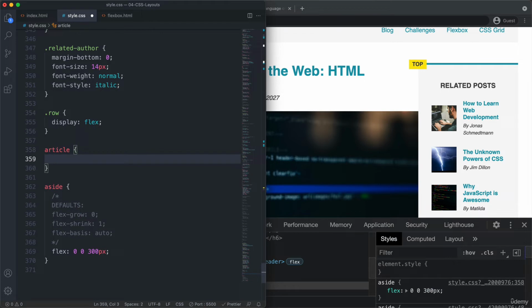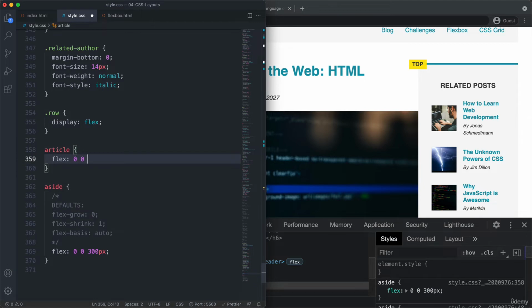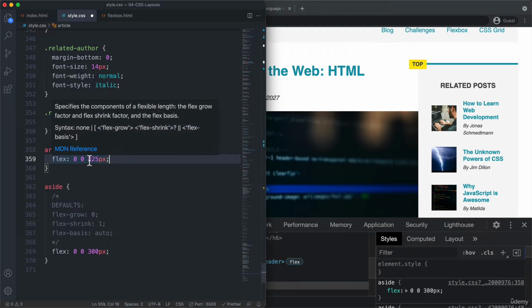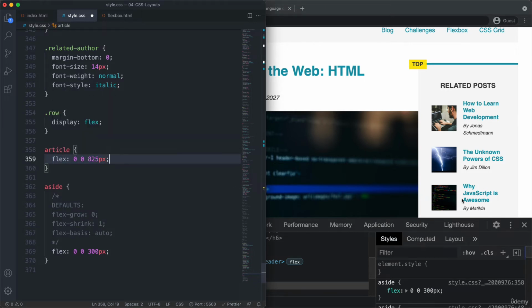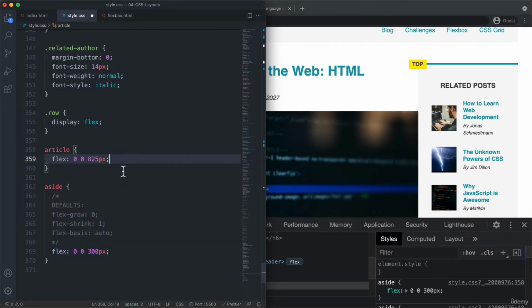So that's this other column basically. And for now, let's do it in a similar way. So setting these to 0 and then specifying exactly 825 pixels, just like we did before. So that's going to be 825 plus 75 pixels of space between them, and then plus the 300 pixels right here. So let's do it like this for now, but we will change that a bit later.